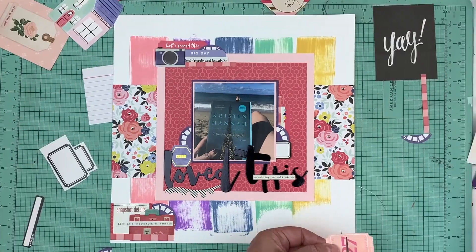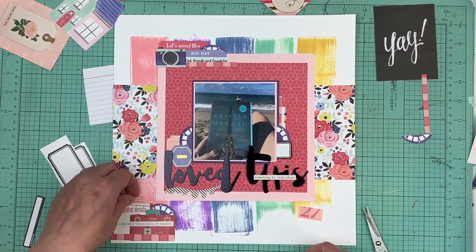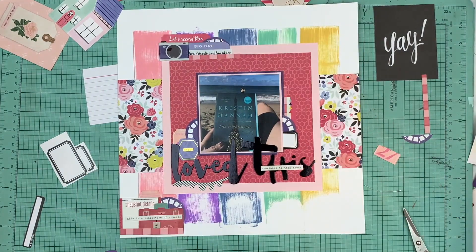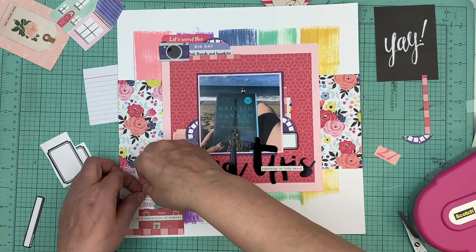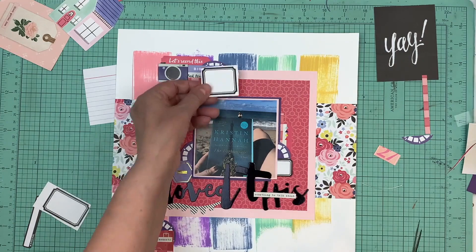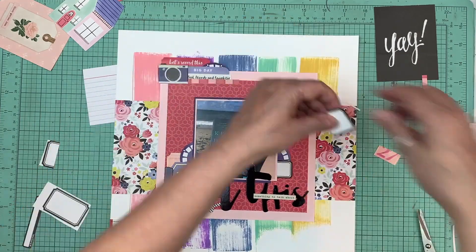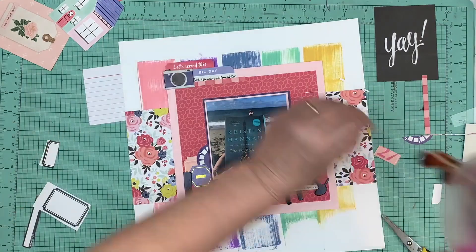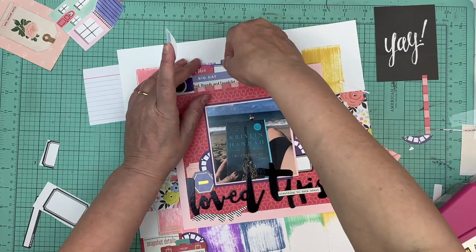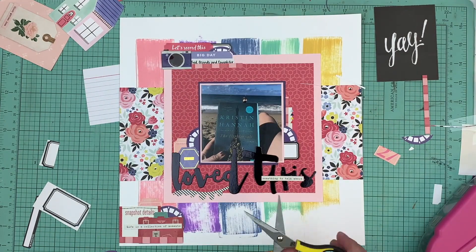Now, if I would have used paints instead of inks, I would have used an old credit card, a gift card, or that four by six promo card from Simon Says Stamp to drag the paint. Using that method, you'd need to find ways to make vertical lines side by side — you could cut a hole out of cardstock to make your own masks and drag the paint through, or you could soak a sponge with paint and use that to drag across your page. There are so many different ways to drag inks or drag paints.